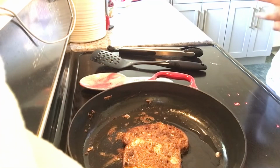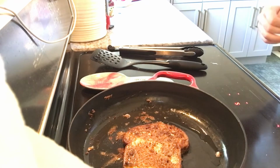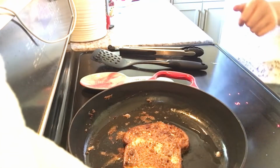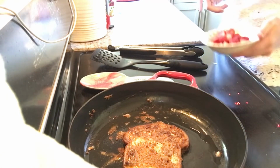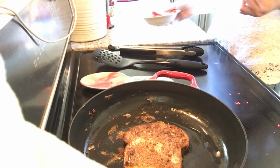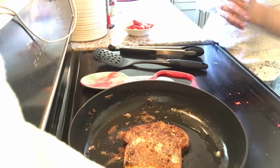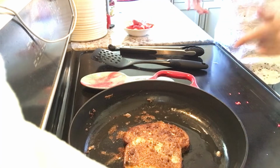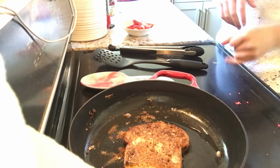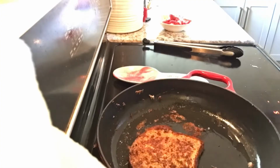Okay, so my French toast is still cooking. Just quick update. Soon I'm going to add the bacon. And also, while it was cooking, I cleaned and cut some raspberries and strawberries. So I'm going to let this cook fully on the first side. And then once I get to the second side, I'm going to add my bacon. And it's going to be so good.